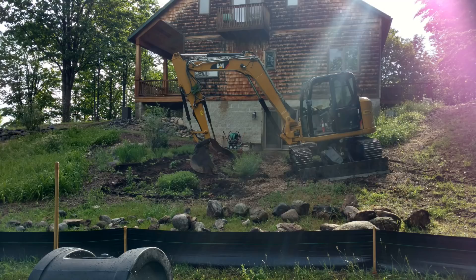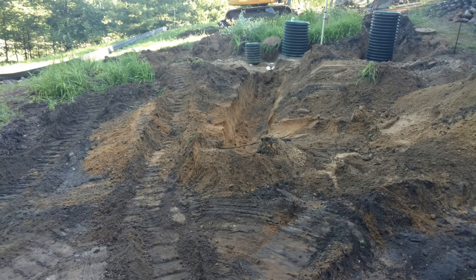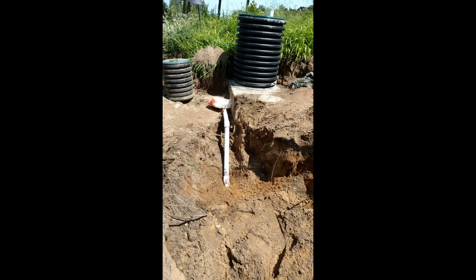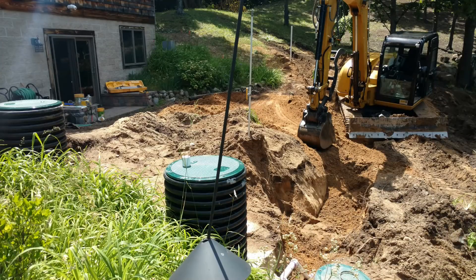We're taking the boulders and the stones from the property here. We've got to find the septic tank, which is right in front of the bucket of machines — you can see the septic tank here. We're tying in the septic line; you can see the trench there, because on the other side of the house they're building our studio. We need to connect that building's septic system into this one so it can go into the drain field. We had to sink it down so it had about five feet of cover over the line to prevent freezing from frost in the winter months. We installed the risers for the septic tank so they can be easily accessed for service, and then we know right where they're at. You can see we're backfilling the trench with good clean sand.